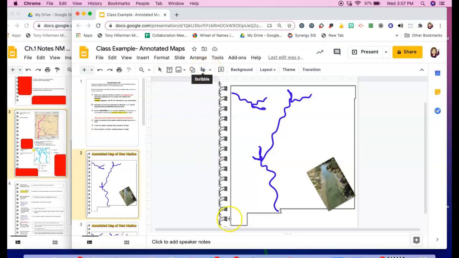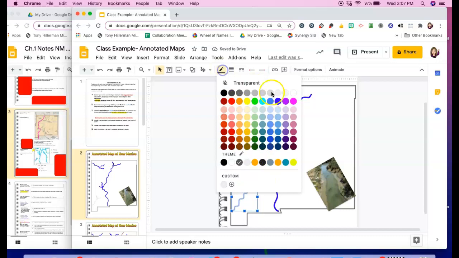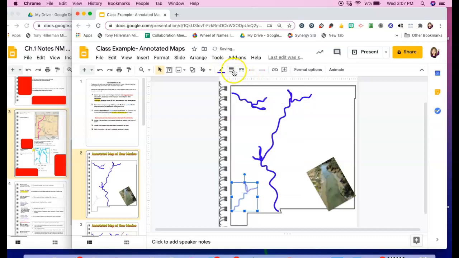So I'm finding with the scribble tool that I have to use two hands. So one hand to hold the mouse down and one hand to draw. And then when I let go of both hands, it seems to stick better. So there we go. It's the Gila River. And then we have the Canadian River.